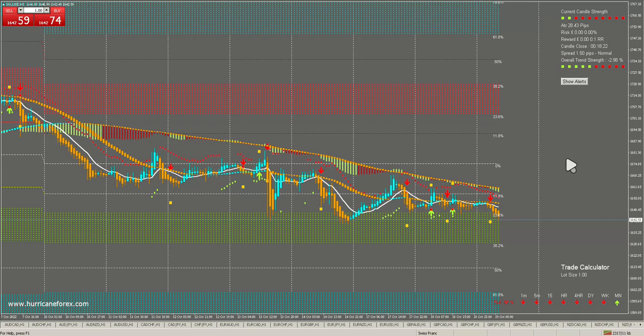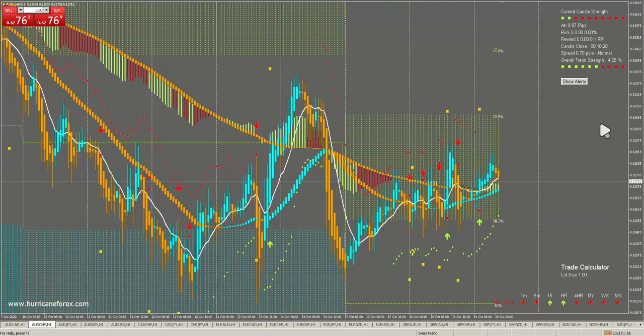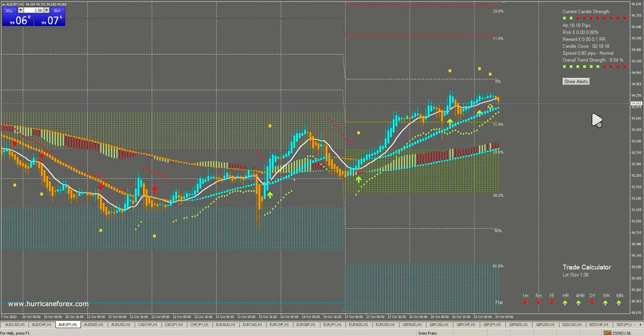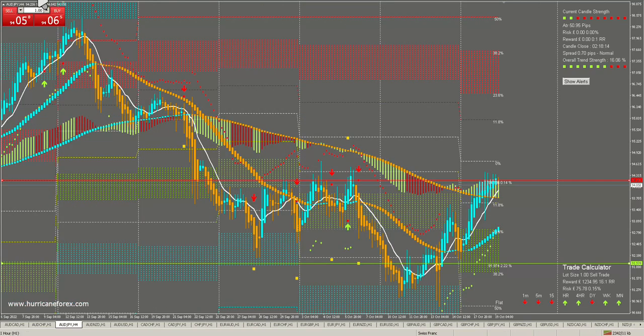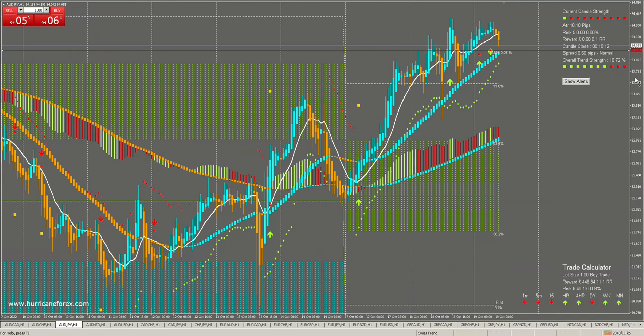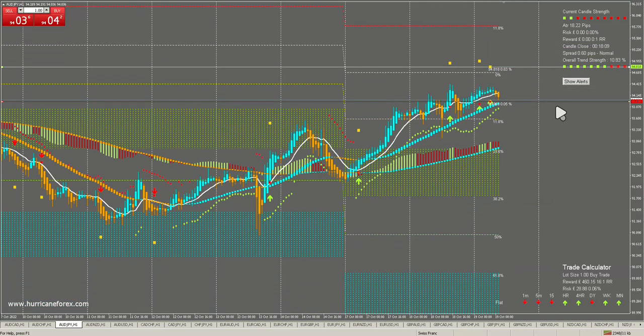So let's talk about some other things you've got on these charts while we're here. If you don't see them, this is just because I've regenerated the charts just now, so H1. The other thing you should see on the chart are these two lines, a red line and a green line. Now if you're a prop trader, you have a hard time of it because you have to stick within the limits of your prop, and one of those is to know what your risk reward is. And actually every trader should be doing that. If you're going to take a trade, you need to know what your risk reward is.